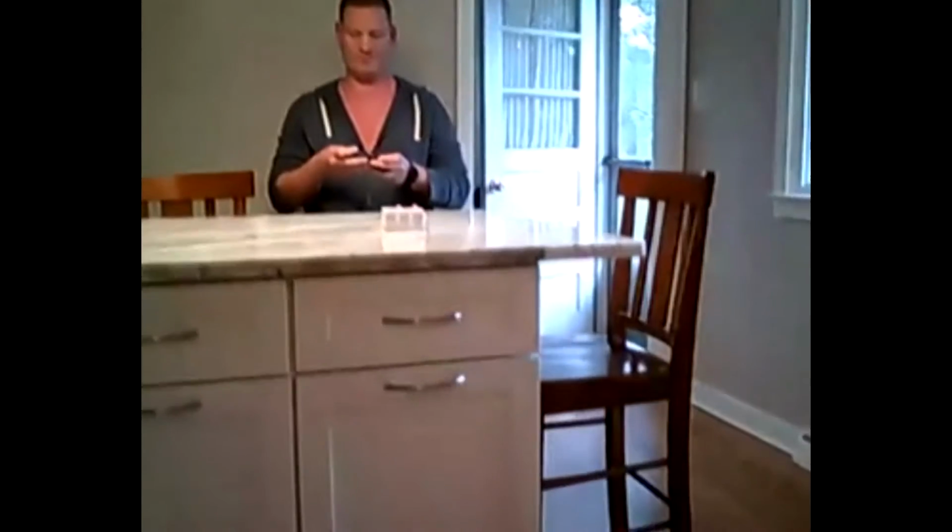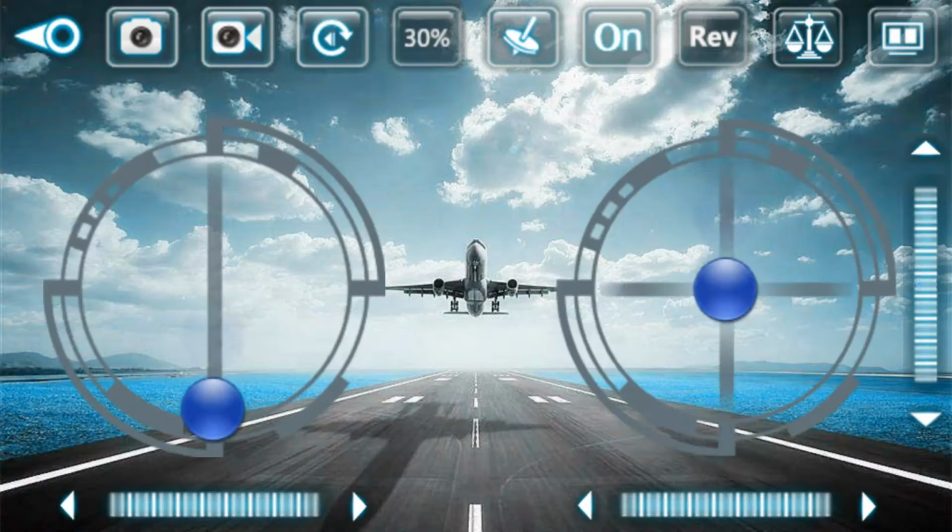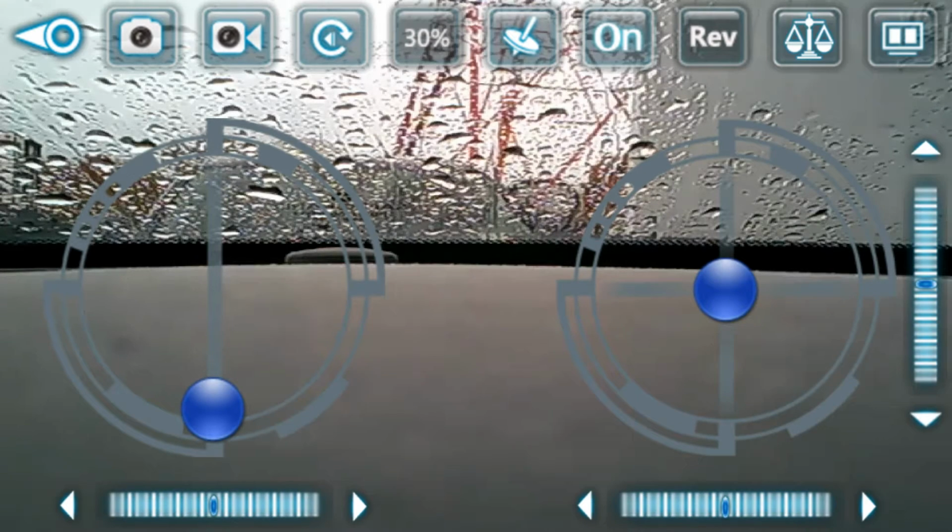Just be aware of the short flight time, but that kind of is a little bit negated by the quick charging time. Inside the app, you're gonna have a picture of your quad and a few other icons here, a help icon, a settings icon, and a play icon. You hit the play icon, and that's gonna bring you to your camera view.